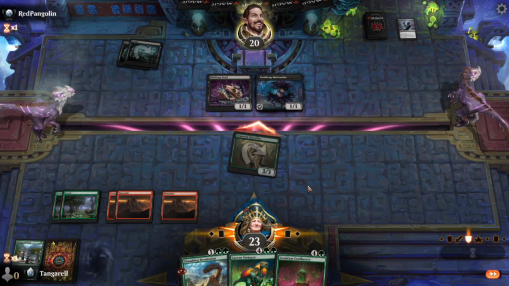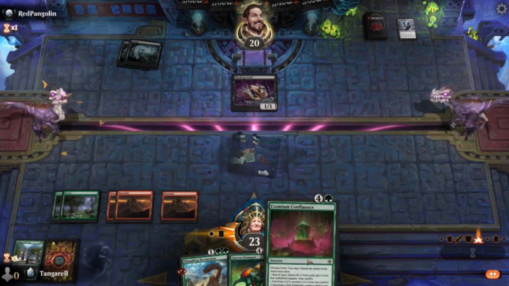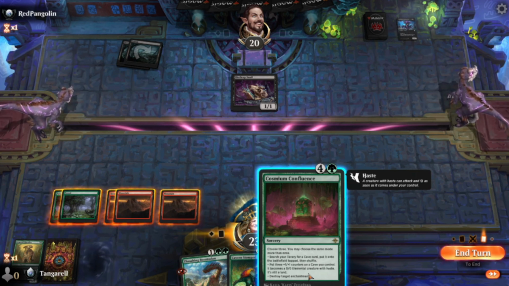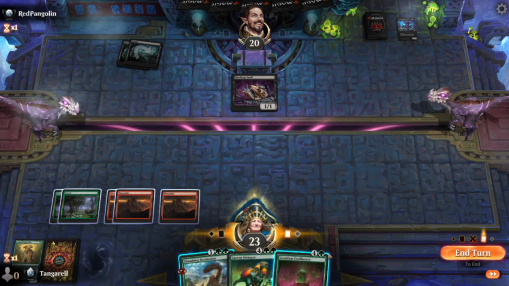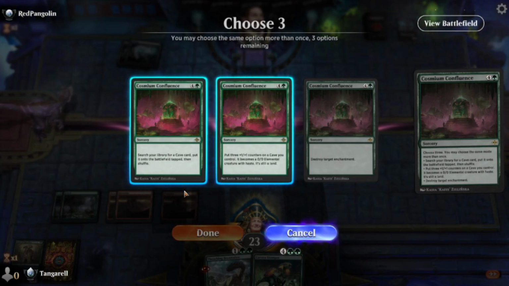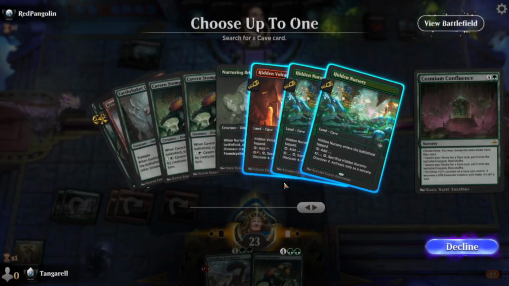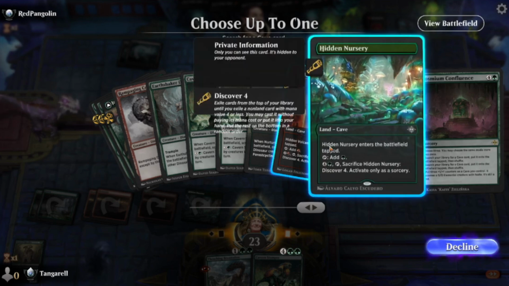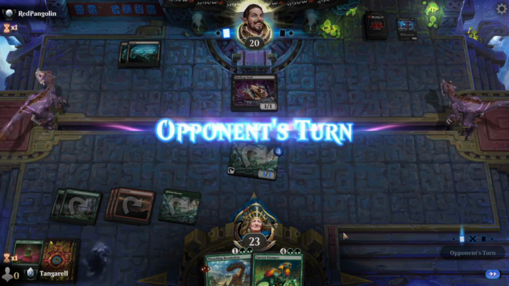Go ahead and swing. Do they put the marionette in front of it? Oh, they do. Alright, so if I do Confluence, I can do Cave, Cave, Cave. I only need really 1 mana for Cavern Stomper, though. So let's do Cave, Cave, +1 counters. We'll grab Nursery, Nursery, 3/3.